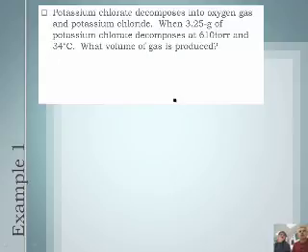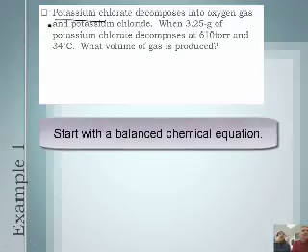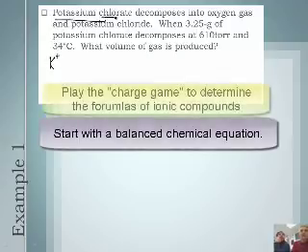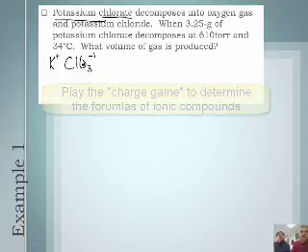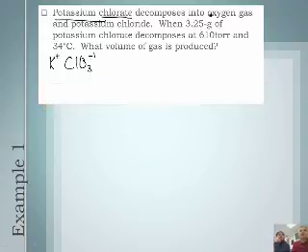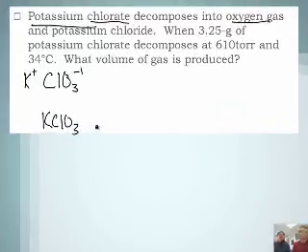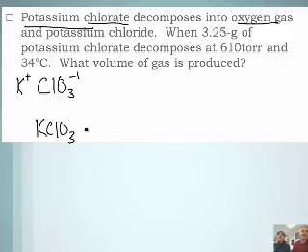Potassium chlorate. We should probably write the formula down. Potassium is K, with a positive charge. Chlorate is a polyatomic ion. Look on the back of your periodic table: ClO3, and the charge is -1. So we have KClO3. Why did I write 1 K and 1 ClO3? Because +1 and -1 add up to 0. It decomposes, so that's just a single arrow.